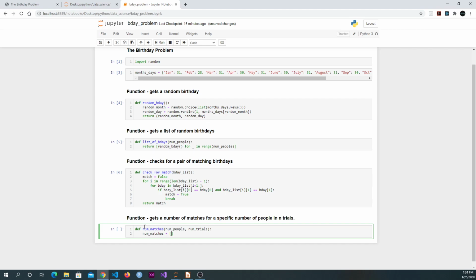So this is going to end up being a list comprehension, but basically you'll have the function check for match with a list of birthdays. All right, so we're feeding in the list of birthdays function to our check for match function. Right, and the list of birthdays takes in number of people.